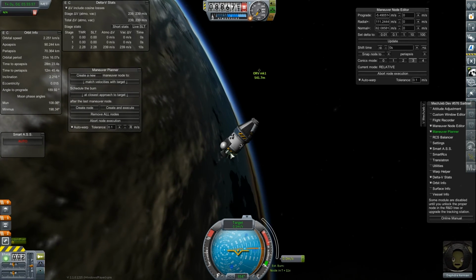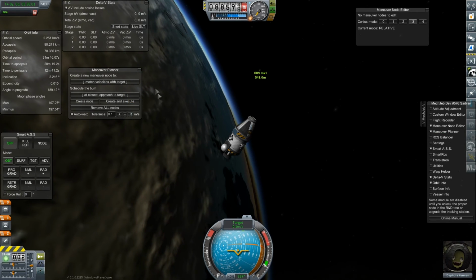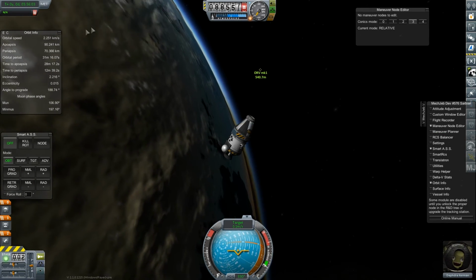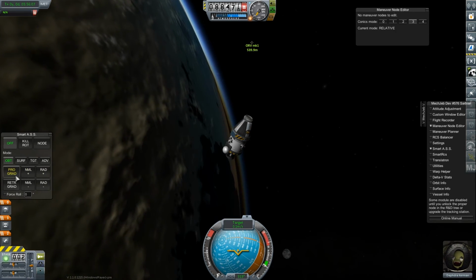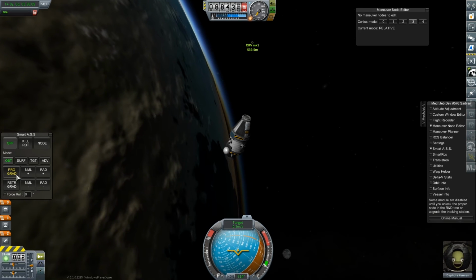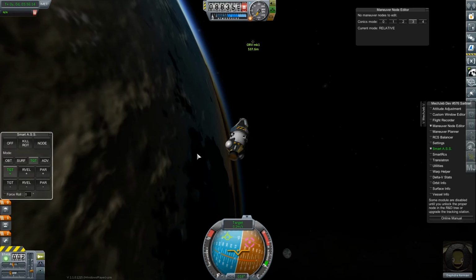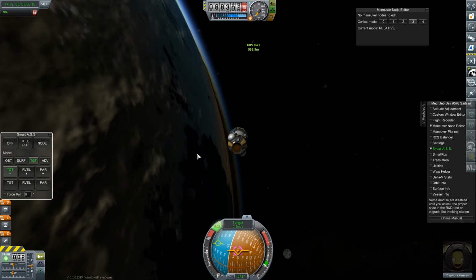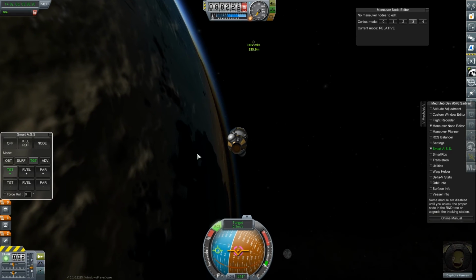So what we're going to do from here is, just for the sake of safety, shut down the main engine, get rid of the maneuver planner, the delta V thing, get rid of all that stuff. Let's go ahead and target plus, turn on our RCS. Now, it's been a while since I've used any of this stuff.